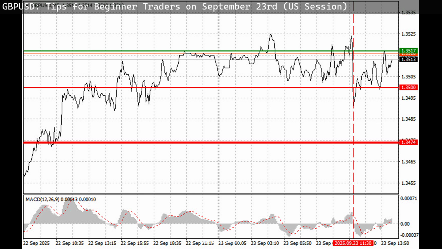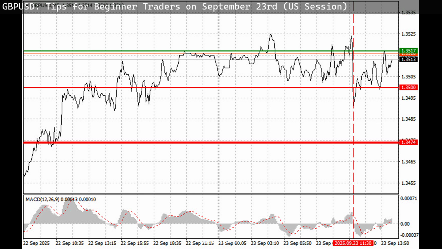Sell signal, scenario 1. I plan to sell the pound after a break of 1.3497, the red line on the chart, which will lead to a rapid decline. The key target for sellers will be 1.3463, where I will exit shorts and immediately open longs in the opposite direction, expecting a 20-25 point bounce. The pound may drop sharply in the second half of the day. Important! Before selling, make sure the MACD indicator is below the zero mark and just beginning to decline.